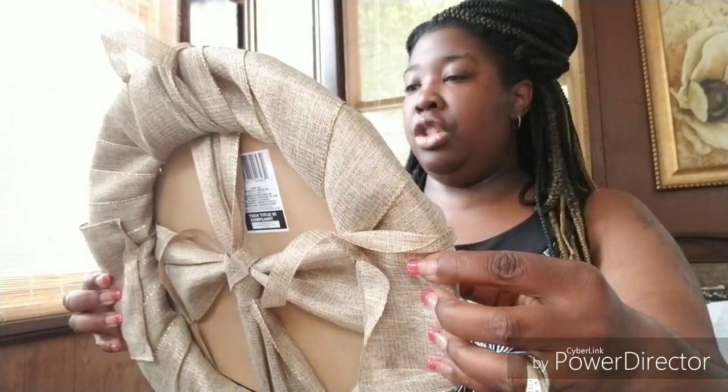You'll see it eventually. But I do have my hot glue already heated up. So, I'm going to move this paint out of the way. And hopefully I don't need to add a stick of glue. I have my pack of glue right here. I have 100 glue sticks. I don't know how many I've used so far, but I have enough to get me through the holidays. Not that I'll be doing a whole lot, but just enough. But I thought this would be cute, especially because I just love this wreath. So I want to make sure I have it centered just right.